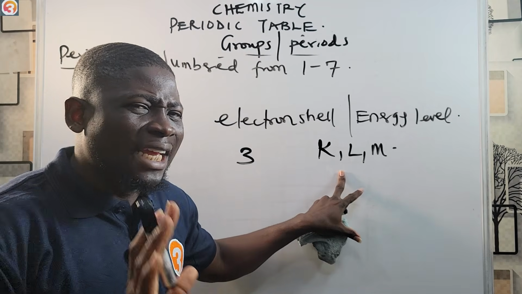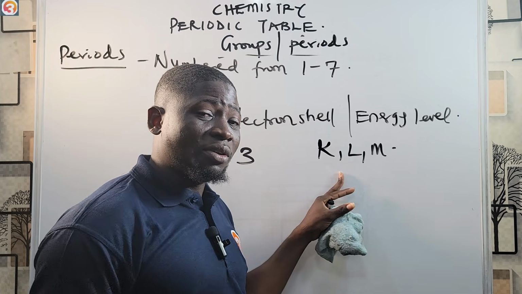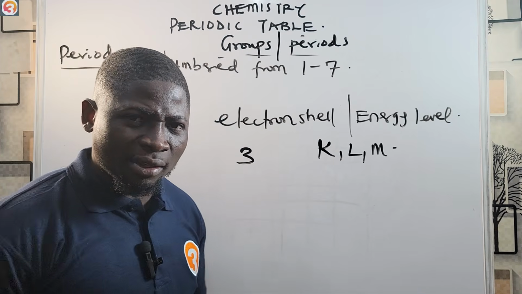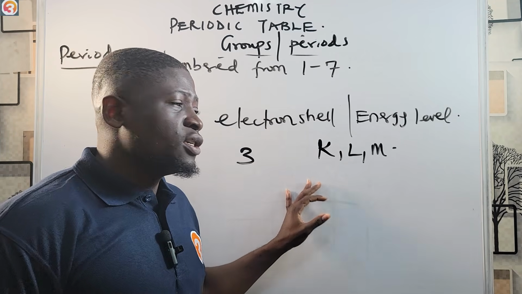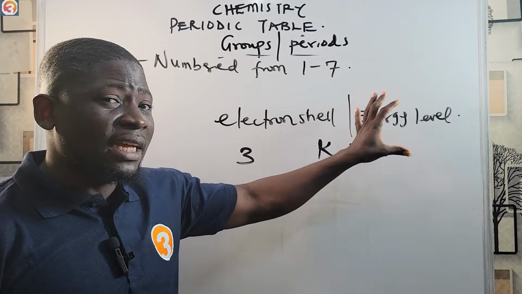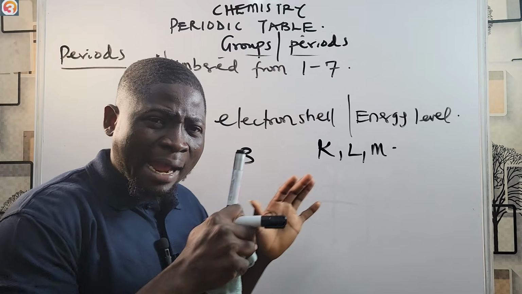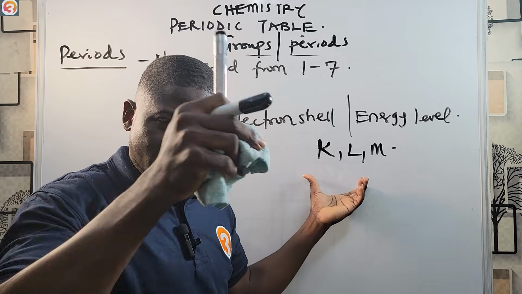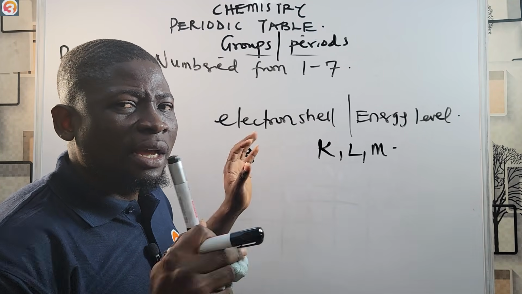Now, I've talked about electronic configuration before. Most of you skip some videos and skip some videos, and you're doing yourself a disservice. We have talked about electronic configuration in detail. There's no way you watch electronic configuration and you have any problem with that topic. So please, I'm not going to talk about this too much again. Anything about electron shell, energy level, electronic configuration, I'm not going to go back to it again. I painstakingly taught that topic because we are going to need it in further topics. So please make sure you go back and watch all the episodes one by one.